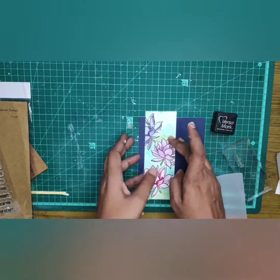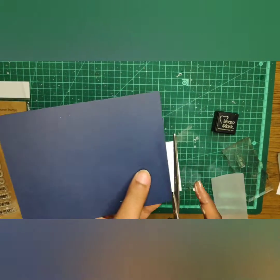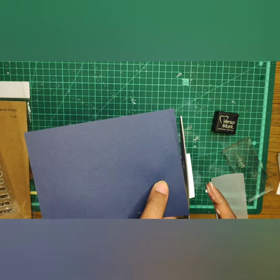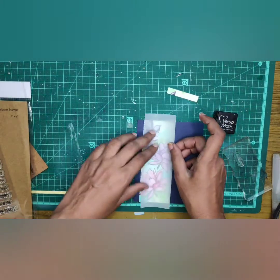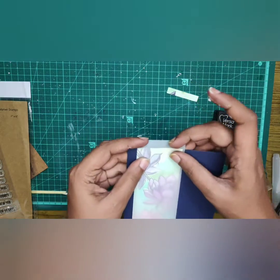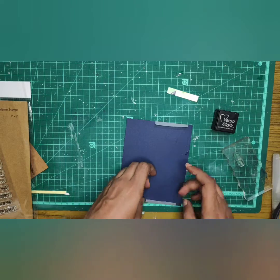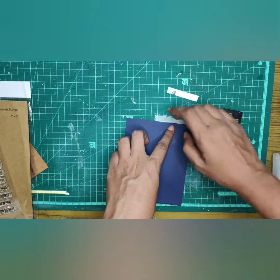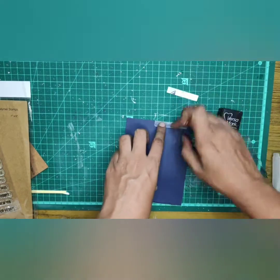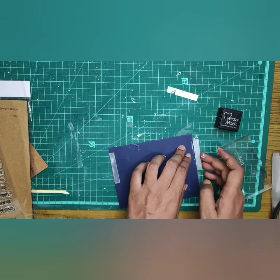After my panel is colored, I have just stuck it, pasted it on my blue cardstock, trimming off the extra part which was hanging. And now to give it a frosted look, I'll be adhering the vellum panel over it, just folding it and then pasting it with the white adhesive glue. Usually I use the Fevicol, works very perfectly fine, and press it hard and put it for some time under a heavy block.